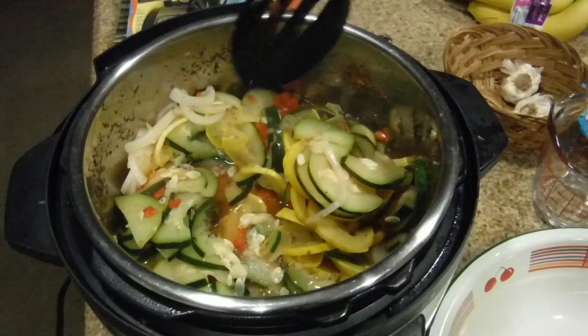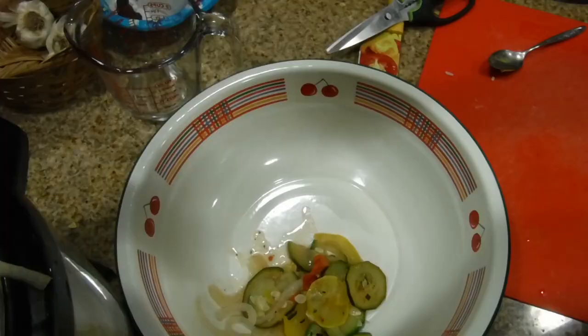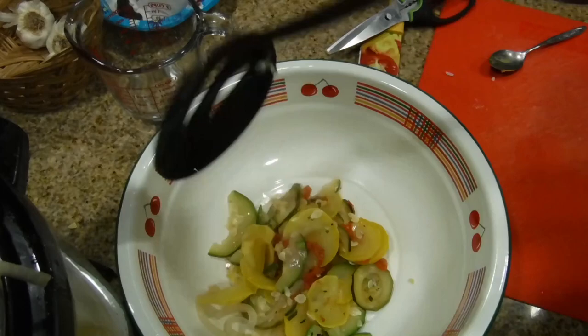Okay, so for right now, I'm just going to pick up spoonfuls of it and let it cool, and then I'll be able to bag it. I've saved some for dinner tonight and bag it.